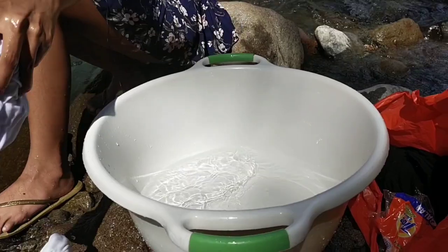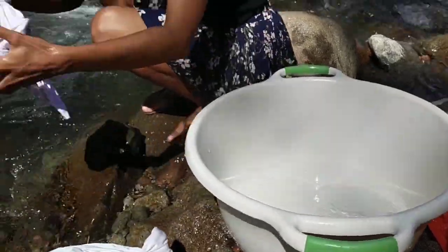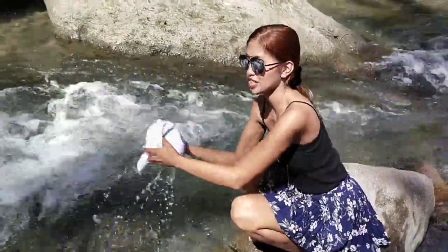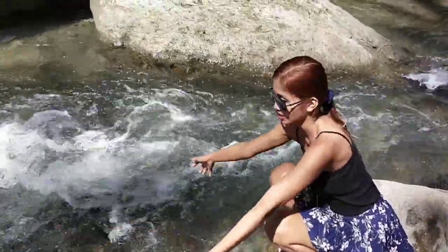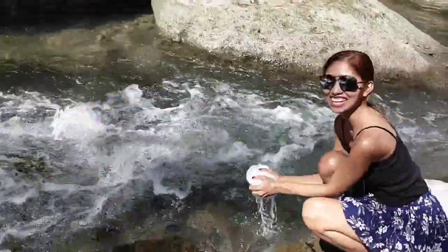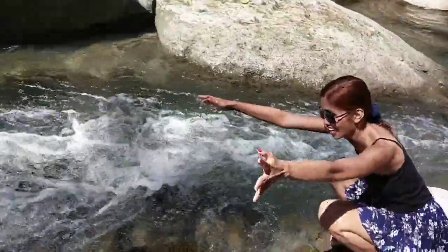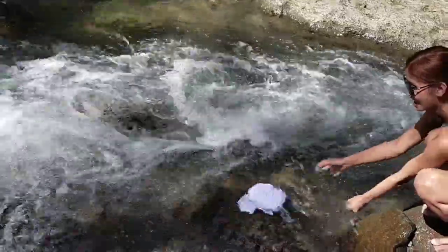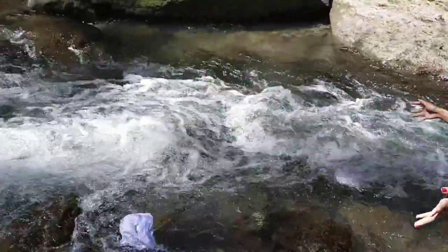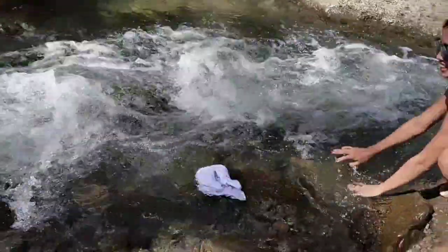And this is where we're going to rinse our clothes. You just have to throw it there, and then catch it here. Again, you have to throw it there, and it will come back to you. And you see? Just like that.